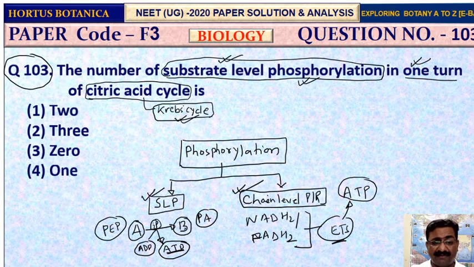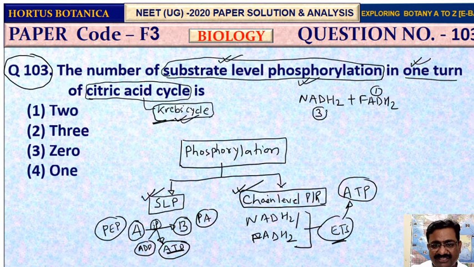But this is a common concept about phosphorylation. What the question was concerned with is that we have to discuss this substrate level phosphorylation not in glycolysis, rather in the Krebs cycle. My dear friends, remember the Krebs cycle. During the Krebs cycle there is a formation of, as I told you, NADH2 and FADH2. So once FADH2 formation is there and thrice NADH2 formation is there, these are the chain level phosphorylation.